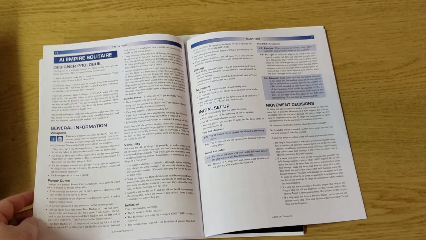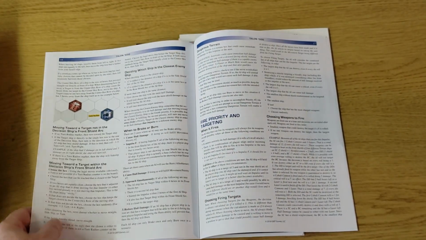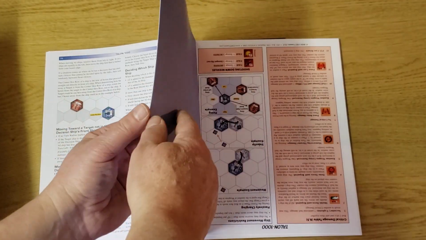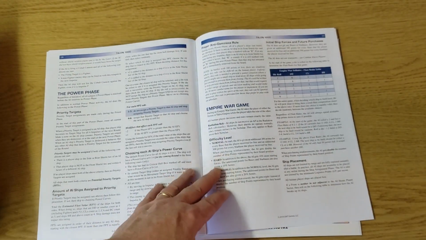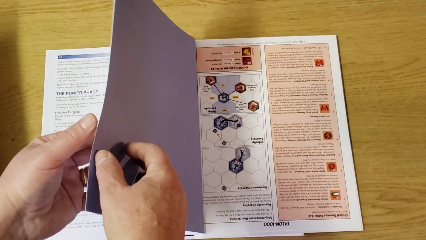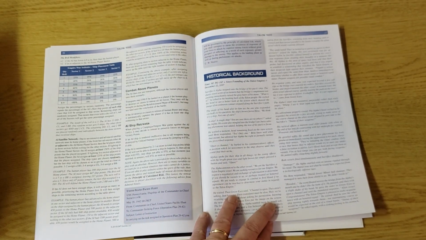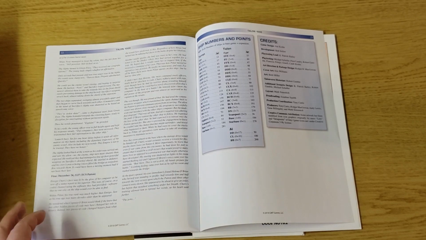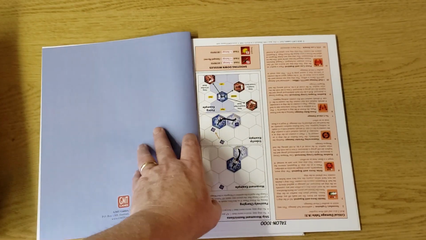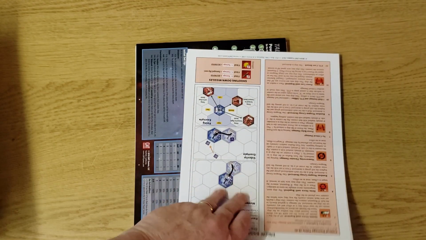Then the actual Empire solitaire rules, set up, and decision making, how you go about playing the non-player side. So you hopefully play it fairly and try to take as much bias out of your gameplay as possible. Power Phase Empire War Game. Solitaire placement table for ships. Historical background gives you a sense of what's going on up to date. Ship numbers and points, credits, and an empty rules cover sheet, back sheet.